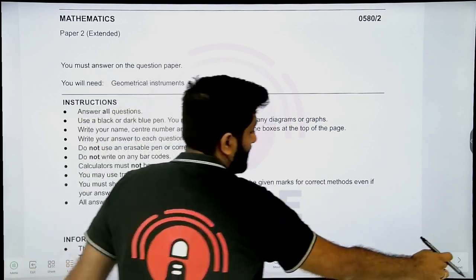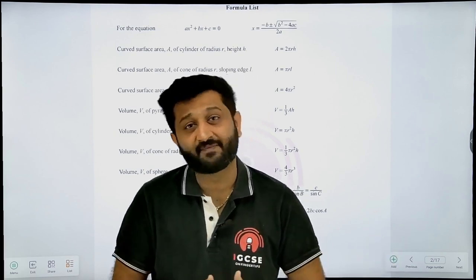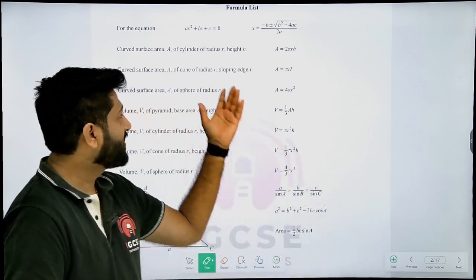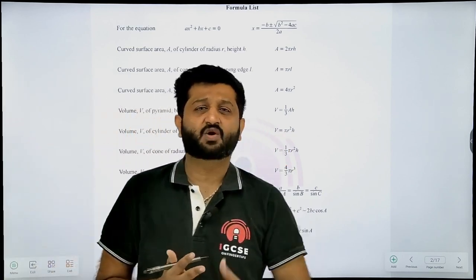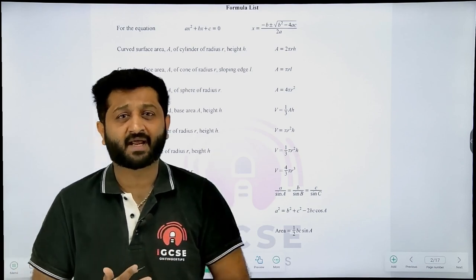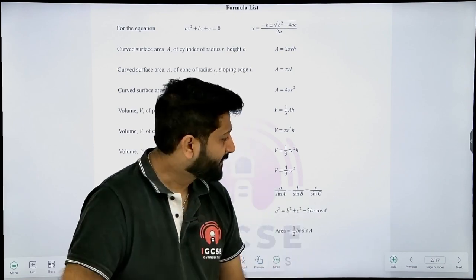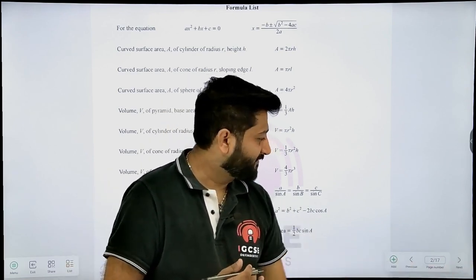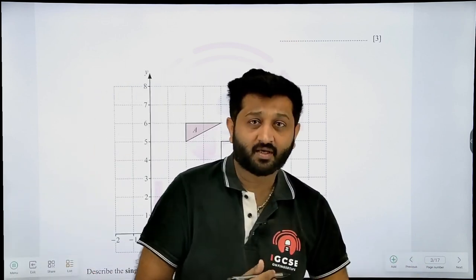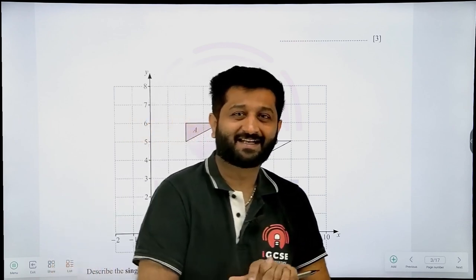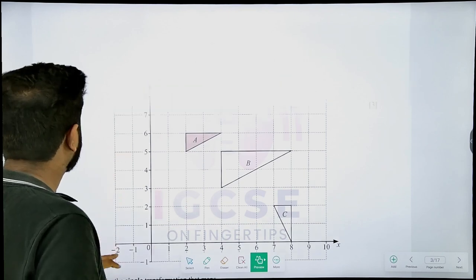Let's start. As you might know, the paper 2 would now be of 100 marks, and you'll also have a formula sheet which would look similar to this. But it's a good habit that you should remember the formula rather than relying on the formula sheet. You should remember it beforehand. Also, I will be attaching the PDF of the paper so that you can have a look at it. You can solve it on your own. Right, let's get started with the very first question.